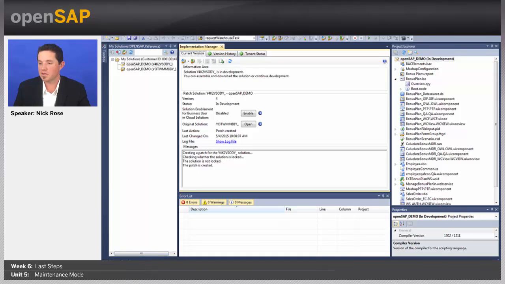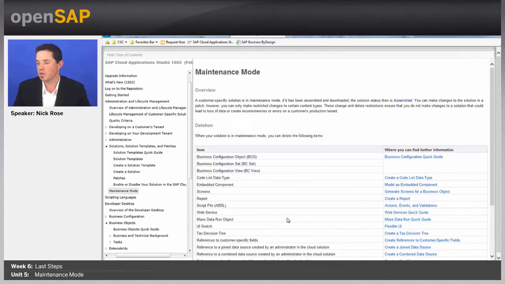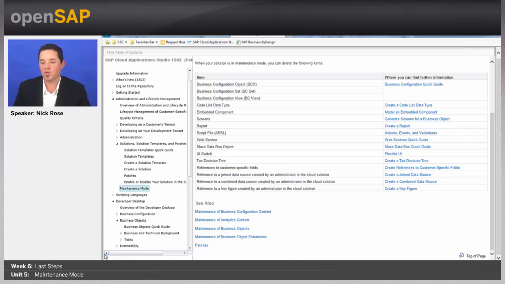And again, all the help content will explain a lot about maintenance mode. Depending on the change you're making, sometimes you can be a little unsure about what it is. Just come in here and see what's possible. And so it's good that when I make my initial deployment, I have as much as I can in there that I'm comfortable with. But of course, changes do need to occur, bugs need to be fixed, and so we just have to keep maintenance mode in mind as we make those changes.